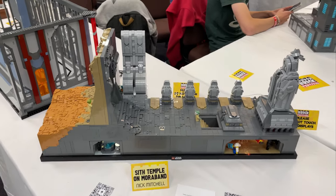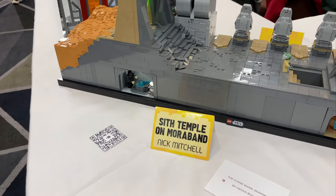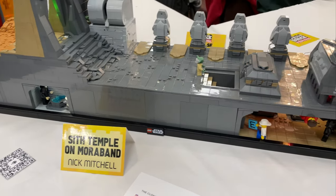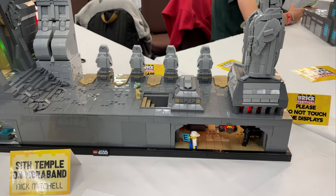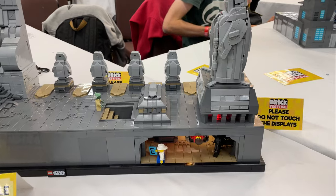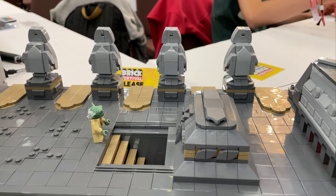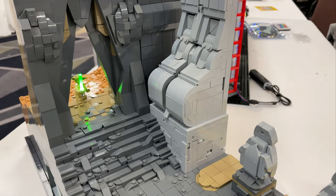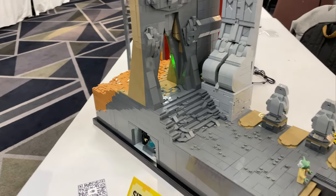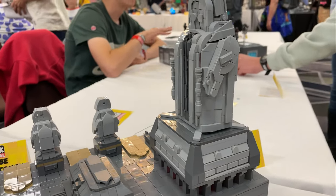On to Gecko's part of the collaboration now. He got Season 6, and he took on the Sith Temple on Moraband. I think Season 6 is probably the hardest to get a decent mock for, or at least inspiration for. It would have been for me anyway, but Nick smashed this one. We've got Yoda here. And we've even got Yoda with a lightsaber there. Everyone's been asking about that lightsaber. A lot of love for the Yoda lightsaber. So we've got these big statues up here. They look really, really sweet.